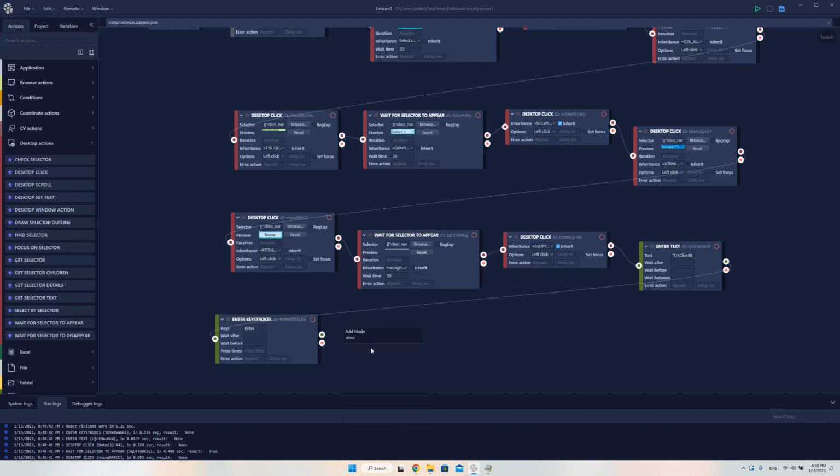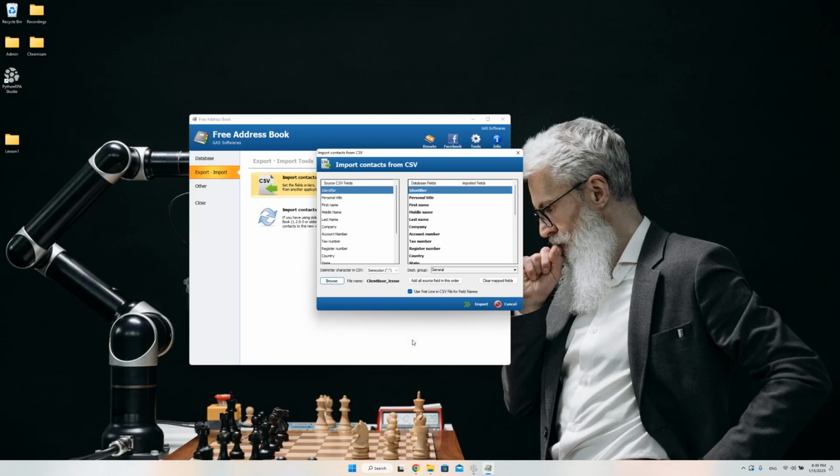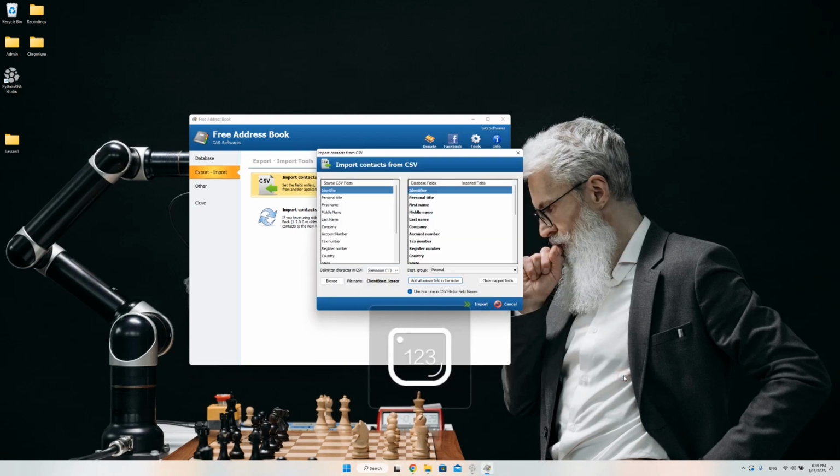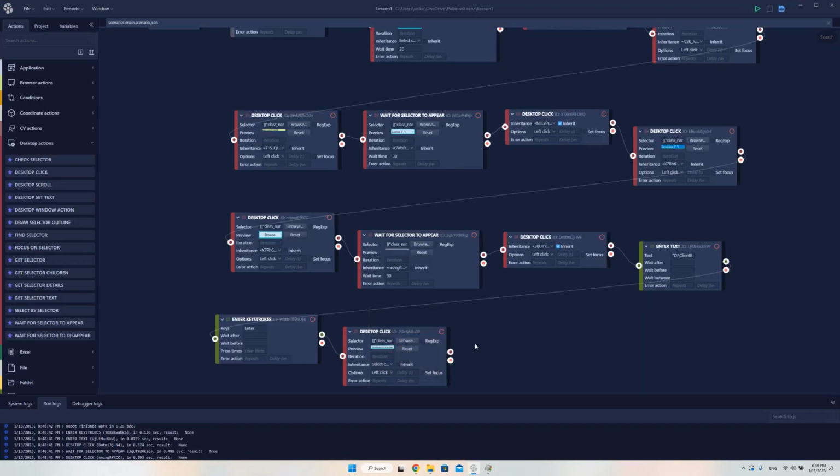We add another desktop click card, press Browse on the card, and select the required button in the application. Let's add another desktop click card and select the Import button, this time in the application.